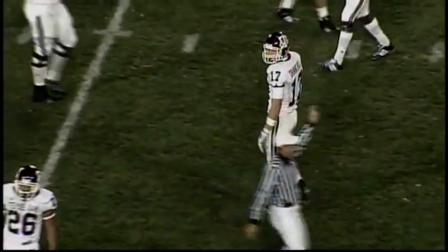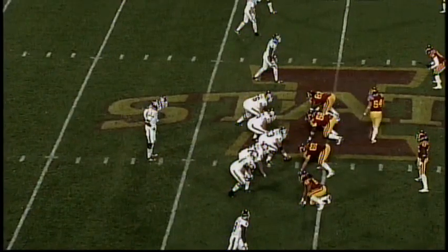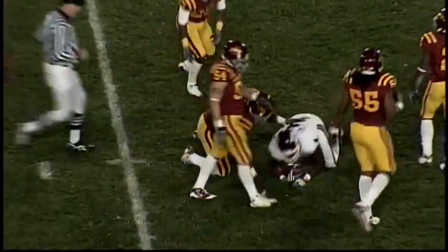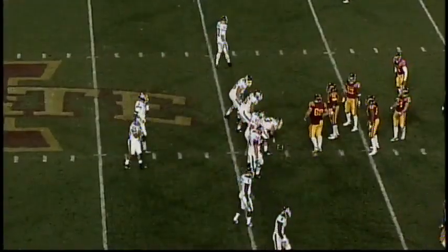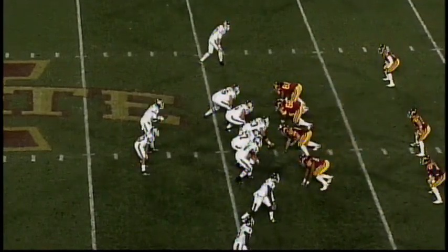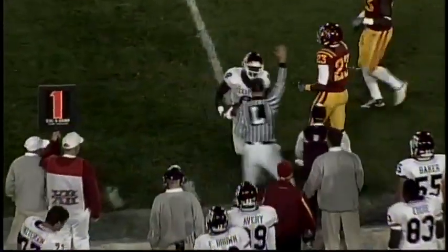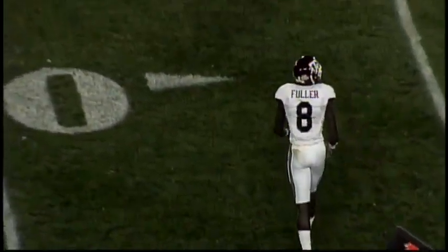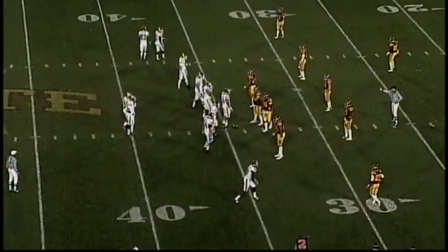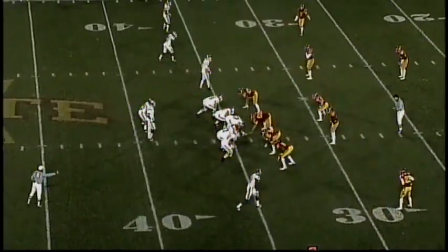Out to the Aggie 48-yard line. Long snap count, first down and 10, A&M at their 49. Halfback to the left of Gerard Johnson — play action, he throws — wide open at the 40, now to the 38-yard line! That's Jamie — Jamie McCoy at the ISU 38, doing a great job picking apart this defense. They came with a six-man rush and he found Jamie quickly over the middle for the completion. The two brothers combined 10 catches, 137 yards in the first half. Throw to the sideline — that's Jeff Fuller, about a four-yard pickup, at the ISU 34.